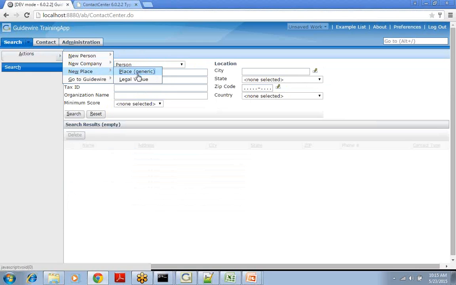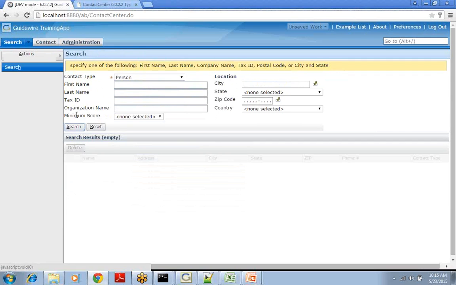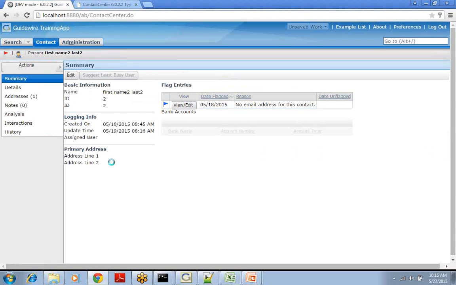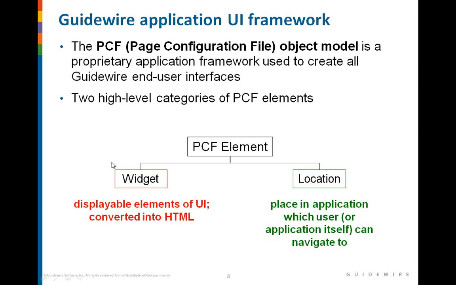These are not the buttons. If I click the button, what should happen? If I click a particular record, for example, if I click first and search, it is giving some result, right? If I click any record, what should happen? It's navigating to some other page, a contact related page. So this is all about locations.